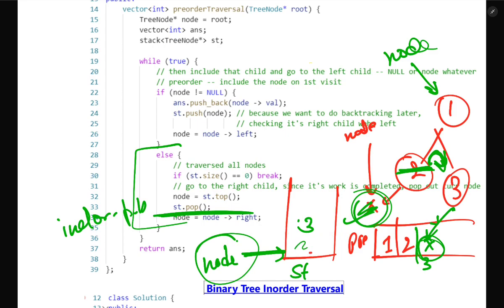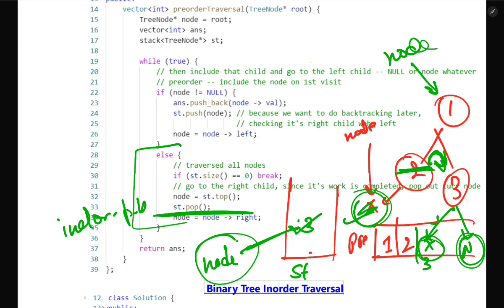So 3 is on the top of the stack now, so my node will be pointing to 3. I will remove 3 from my stack. Now my node should point to the root of the right subtree of 3, which is actually null.